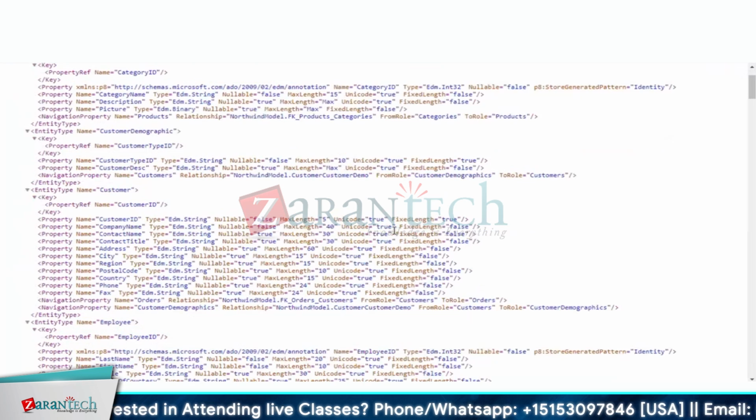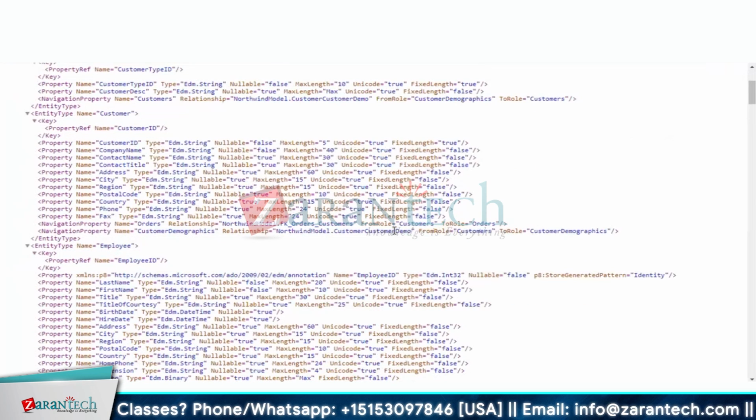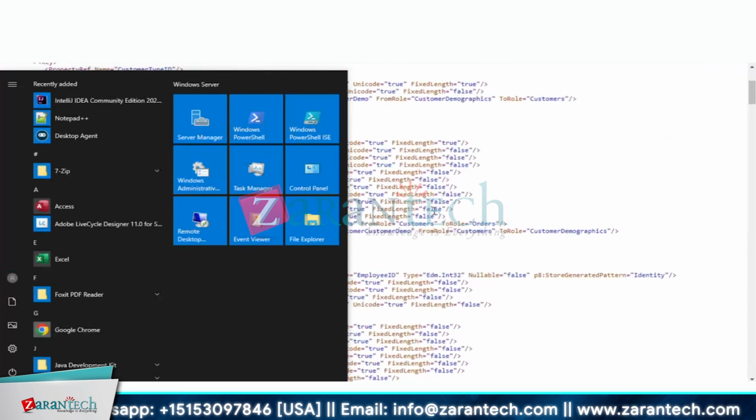Metadata, we are getting the metadata now. The entity sets that we are having, sorry.